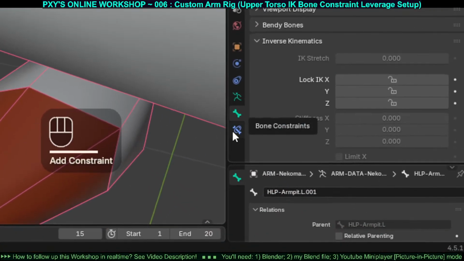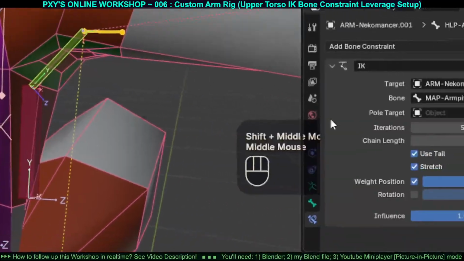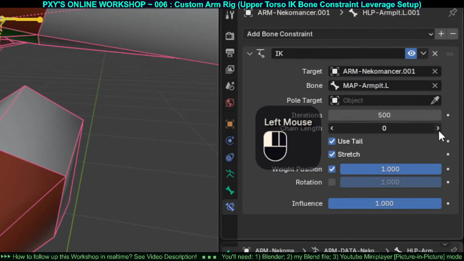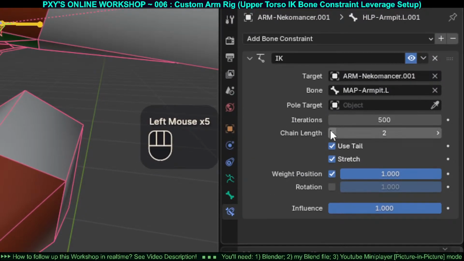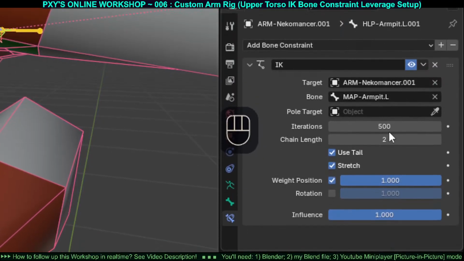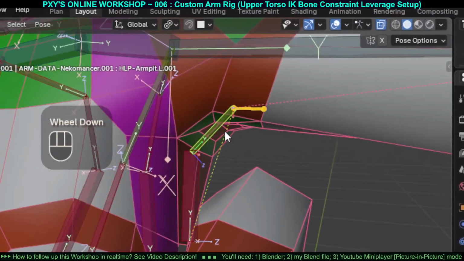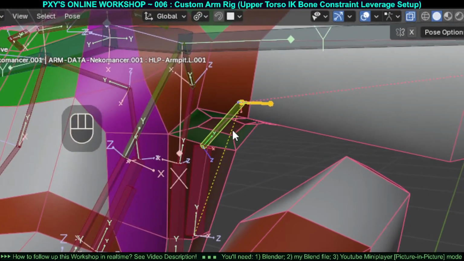Now we go here to the bone constraints tab. We want a chain length of... you see I have the control line, so it's not 0, infinite, no, it's 2, not 3, not 1, 2. So no pole target here. I haven't tried with a pole target, so feel free to try, but I don't see very well how it could be useful.